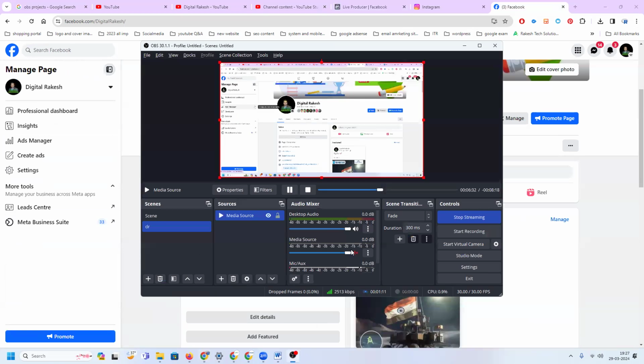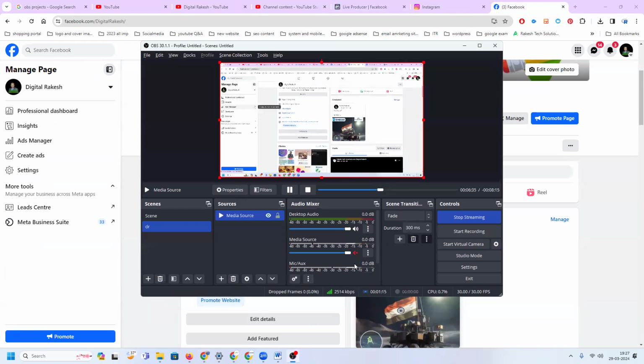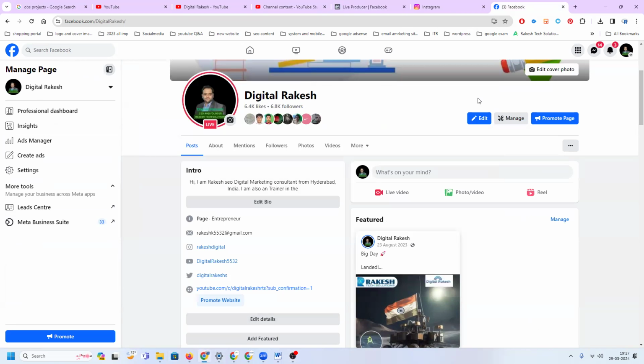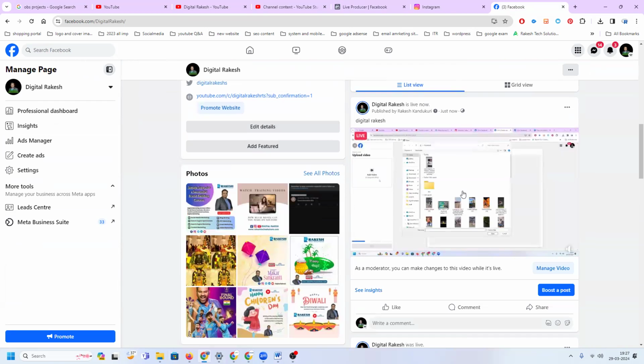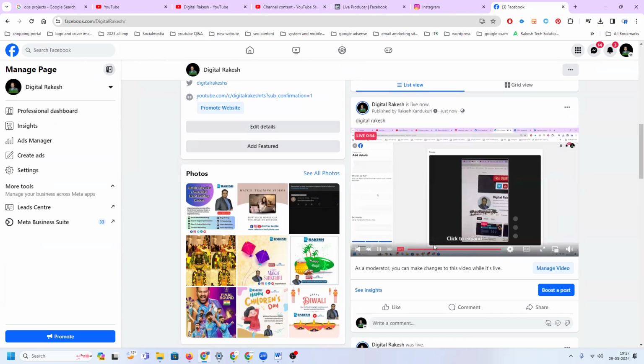Always when you're creating in OBS Studio 10, please look at the options you have to mute. Click the mute option here. So it is. See this. What music do you want?